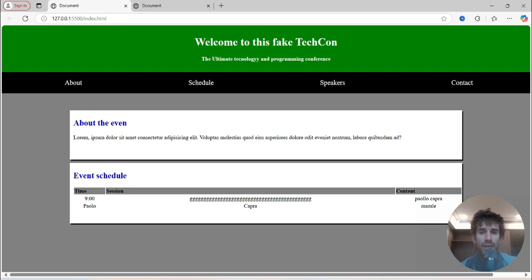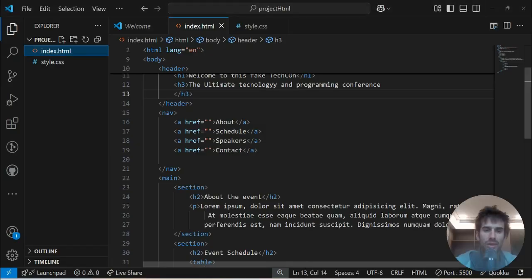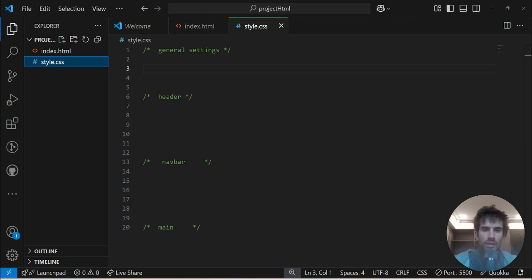So as we can see, we have 3 parts inside our web page: the header, the navbar, and the main. And in our CSS, it's vital that we start organizing our styling based on these 3 sections, so that if we want to target the header, we are going to write our code inside this imaginary section that we created.